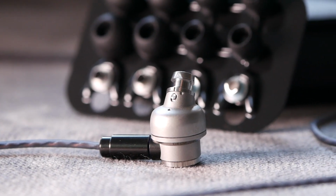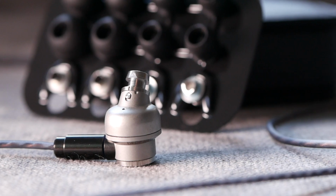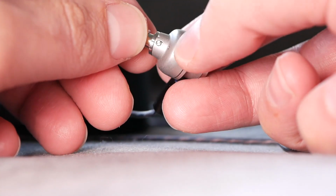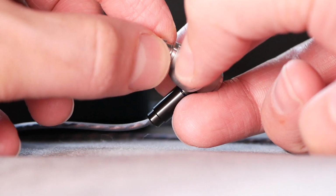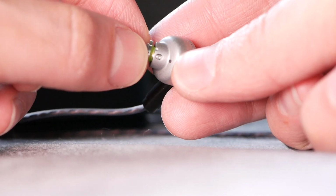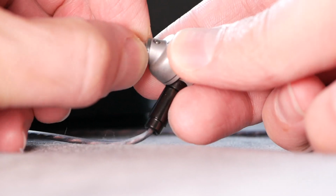The other curiosity here is that the nozzles are swappable. It comes with 3 different sets of nozzles, and the swapping mechanism is actually really quite nice. There's a little pin you pull, you rotate, push the next one, and it snaps into position. I've tried a number of different IEMs that have swappable nozzles or swappable parts, and this is by far the best built.